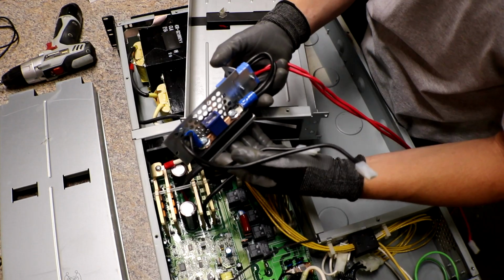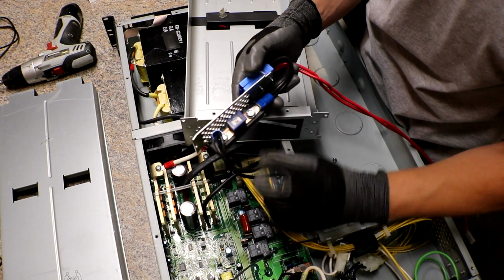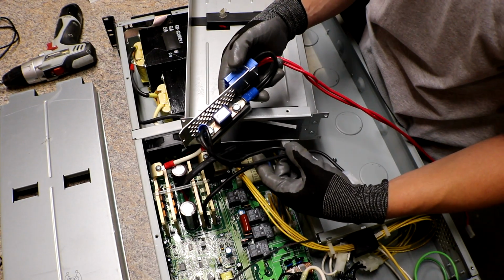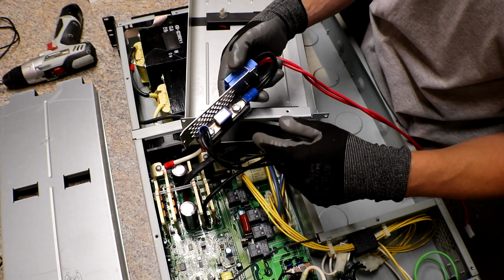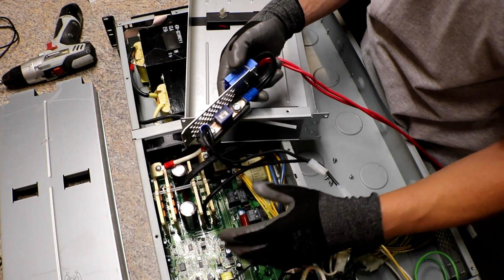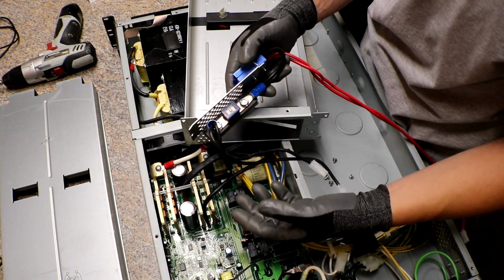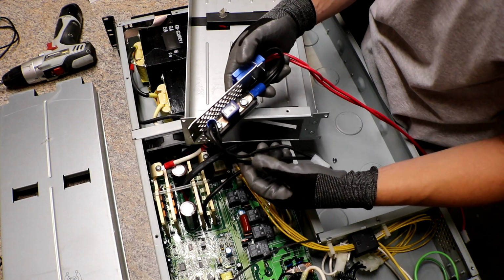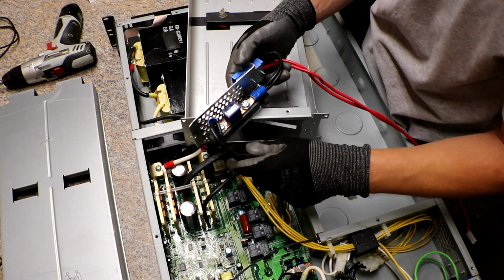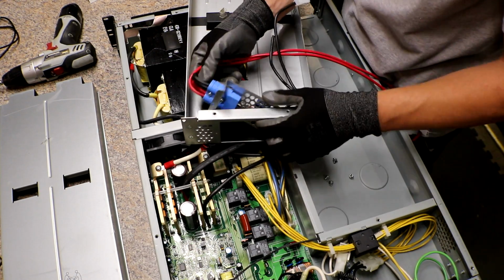Alright, so this is what was kind of stuck in there. I might actually use these 100 amp fuses with this system. I was thinking about putting these in between each pack, but I might use them right next to the UPS and/or next to the battery. I mean, it's a 100 amp fuse. I'm not going to be going over 100 amps. I should be doing like 50 or less, I believe. So-called math is right. So this is awesome. I'm going to shove this guy back in here.